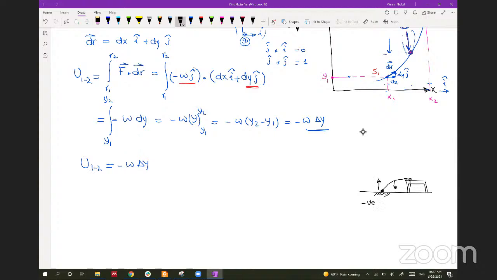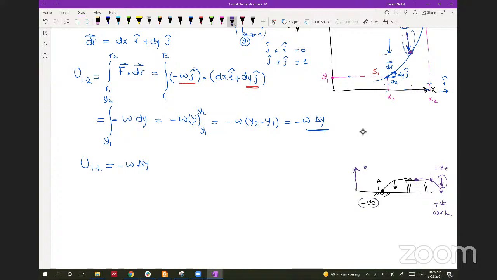But what if the soccer ball is on the table and you want to bring it down? The weight is going down and the displacement is going down, so the angle between them is 0. So it's a positive work. It's not always negative. It depends on the motion of the body with respect to the weight direction. If the body is going up, you have to exert effort, negative work, to move it up.